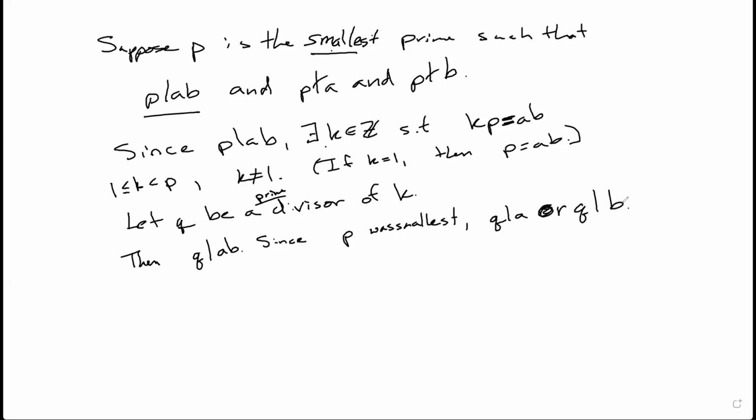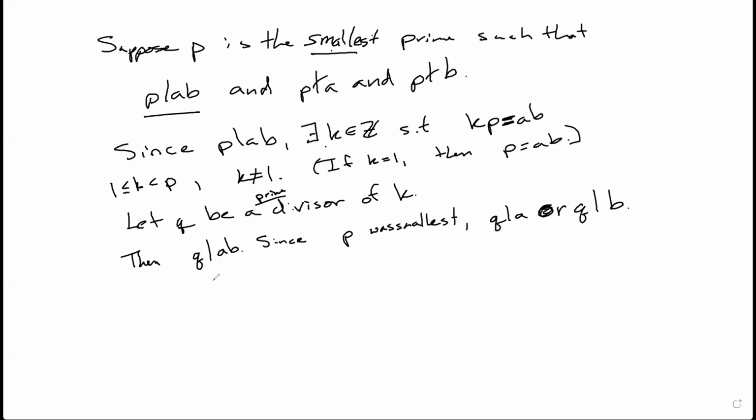So let's then say Q goes into K and it goes into one of them. So we get the equation. We essentially can rewrite this, dividing by whatever value. So if Q is equal to, I don't know, J, because obviously QJ is equal to K, and Q divides A, then we can find the greatest common divisor and break these down a little bit further. That's the point, is simply that I can break them down further.